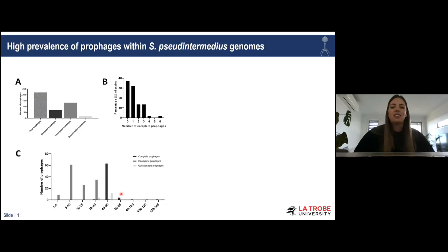We hypothesized that the phages we isolated were actually temperate phages that excise from the bacterial genome. During lockdown when I couldn't do lab work, I computationally analyzed the whole genome sequences of 59 Staph pseudintermedius genomes using PHASTER to identify prophages within the bacterial genomes. We found a total of 221 prophages across the 59 genomes, with 70 of these classified as complete prophages — so 70 potential prophages that could be excised from the bacterial genomes.